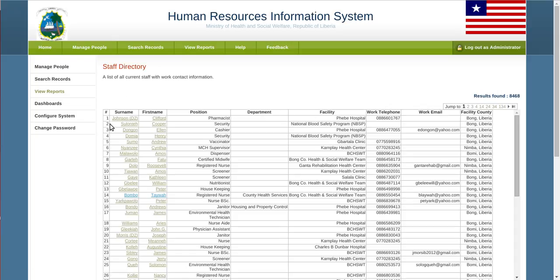In a report, these are called columns, but when it comes to iHRIS, for example, surname is a field which is used to collect information in one of the forms which exist in iHRIS. iHRIS has several forms.